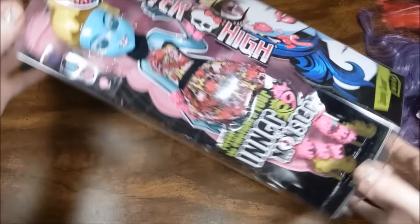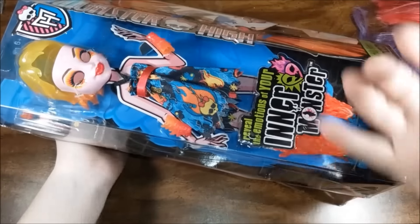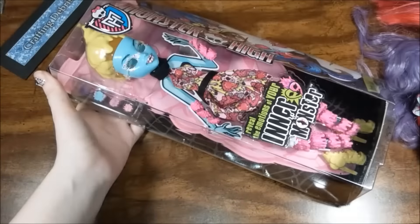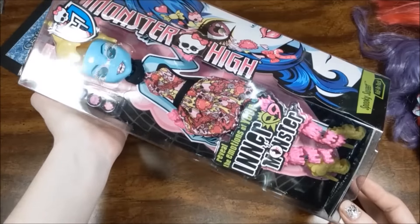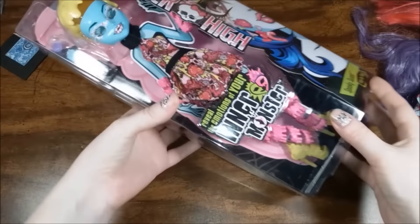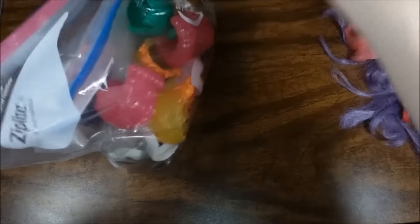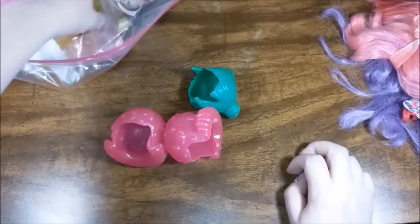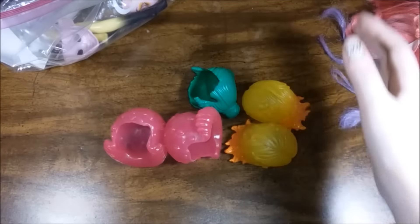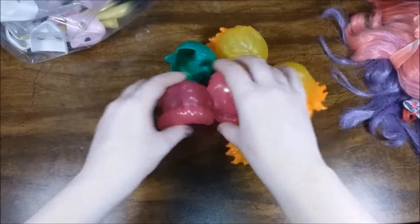Also coming with the second batch of Monster High were these two add-on packs. This one I've actually gotten before on clearance at the store, so I already have it. This one I've never gotten before and I'm actually tempted to open it because I really like that dress and those little yellow shoes look really cute. I don't know if I'm actually going to open these yet though. I now have this entire bag of wigs — over here the saran wigs, and then all of these chunky plasticky wigs. I don't know what I'm going to do with these; they all came with the various sets.